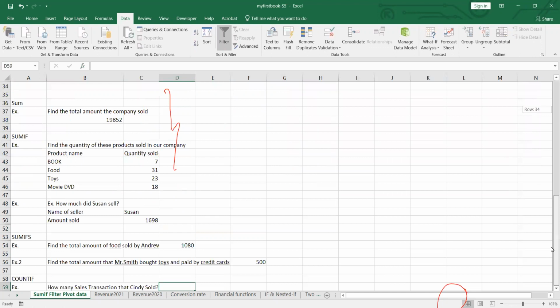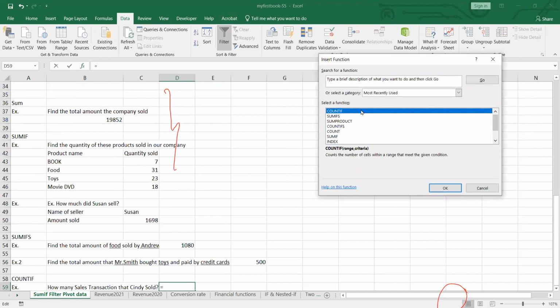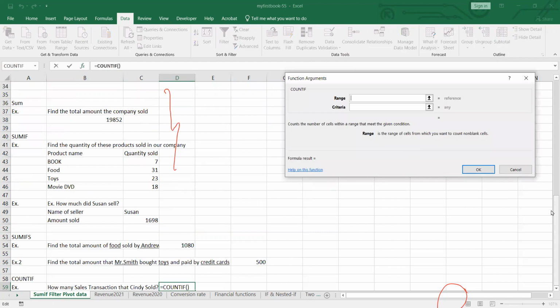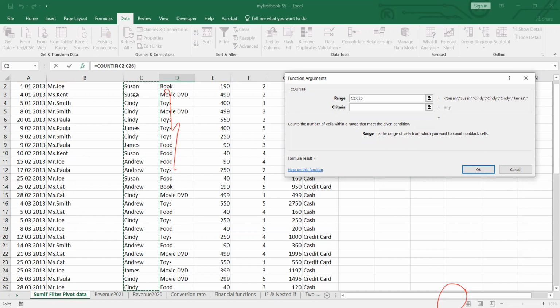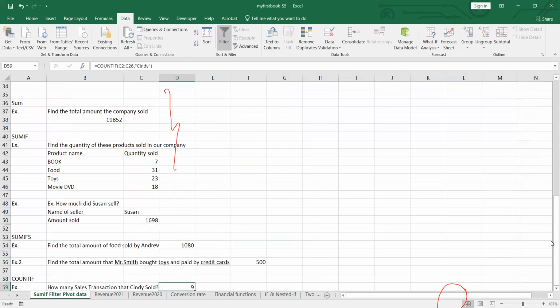In this example I use COUNTIF, the range I specify is column C, C2 to C26, and then for the criteria I use Cindy. You can see that the number of records is showing 9, the same as when I highlight in the filter.